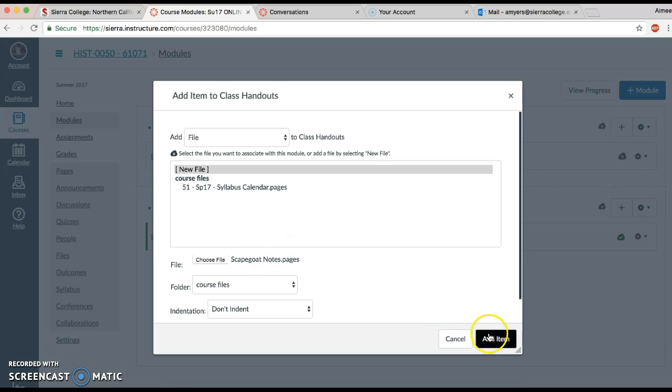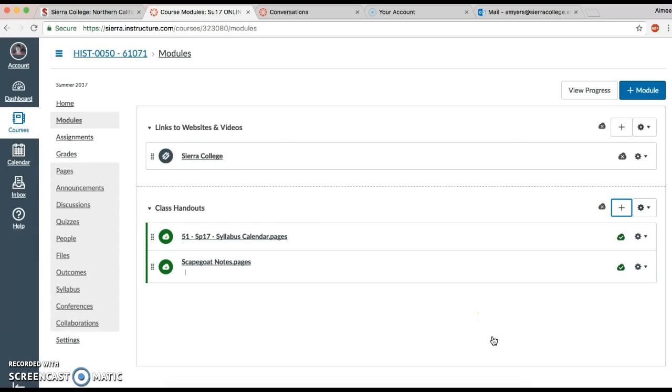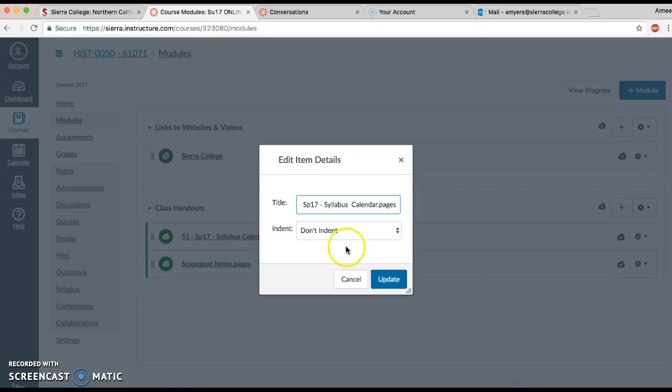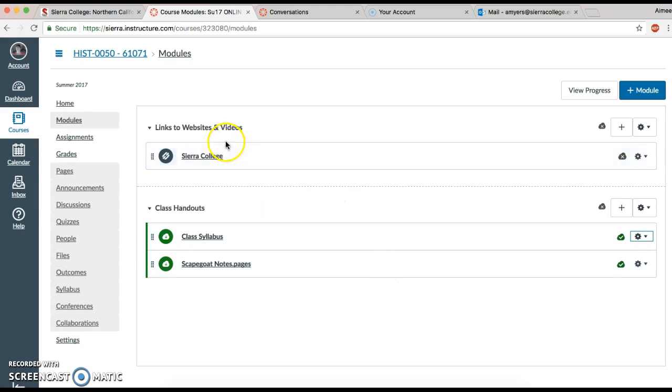Now, when you do this, you can have them look like this, which I often do, I admit it, or you can edit them so that it looks prettier and it's just your syllabus. Okay, and then you've made any number of different kinds of things available. As you do these, you want to always be careful that they aren't unpublished, because then nobody can see them.